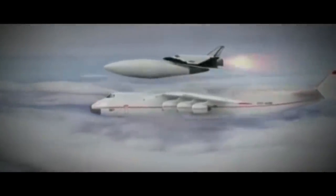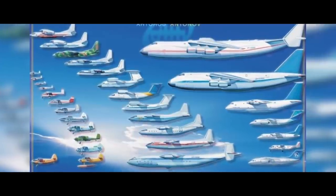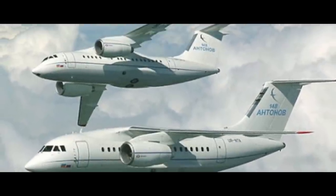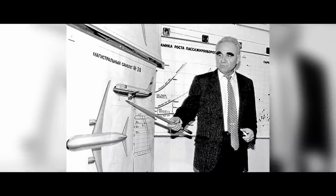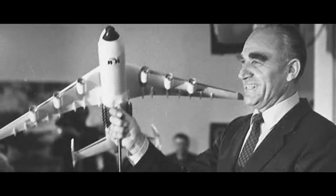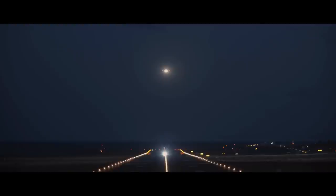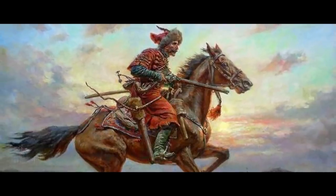They used the AN-124 as a base. The main designer for Molnia, Gleb Lozinski, considered the orbital ship with the Mriya right from the start, though that system remained only in the design stage. There's an interesting story with the name: the AN letters are the brand for all planes from this experimental design bureau. But Antonov's successor, Pyotr Balabuov, surprised everyone and told his team to give the AN-225 an unusual name — Mriya.